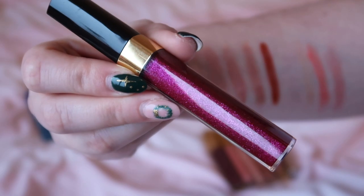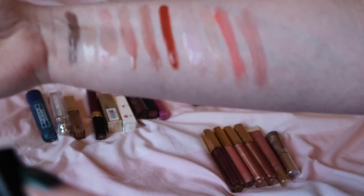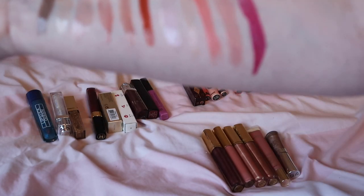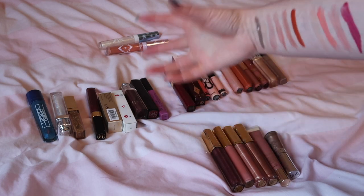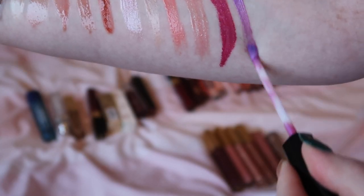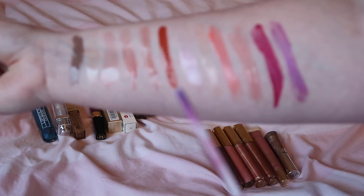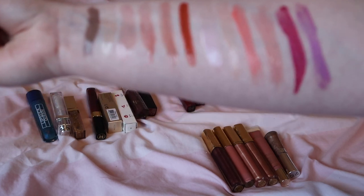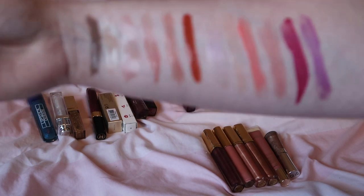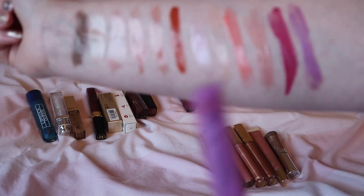I'm definitely keeping that one. Another Chanel one next — this is shade 175. Somebody seems to be hammering somewhere in the vicinity, so I'm really sorry if you can hear that — it's four days to Christmas, surely we're done with the hammering! Oh, that's lovely, particularly lovely for this time of year — I'm definitely keeping that one. So I've got six decluttered, four more to find to hit my goal. I've got another Illamasqua one here, this is the shade Boost. I feel like I'm ready to get rid of that — it was kind of a costumey look for me. My days of going out clubbing are so far behind me, and the lipstick on its own is probably enough, plus the lip gloss will turn more quickly than the lipstick.